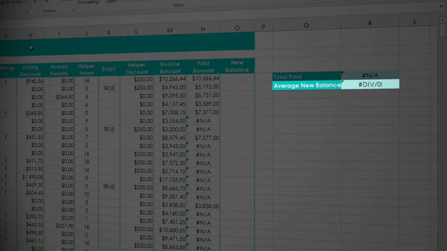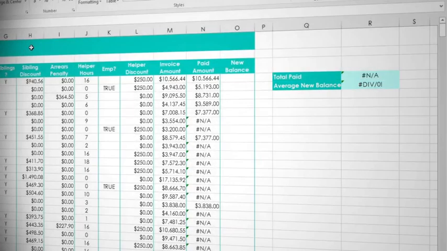div 0. This is something you may have seen before. It basically means you're trying to divide by 0. When you use the average function in Excel, if the cell is empty, it doesn't count it as an input. So what has happened here is, Excel is trying to get an average of a whole bunch of empty cells, and it says 0 cells divided by 0, well, that's div 0.